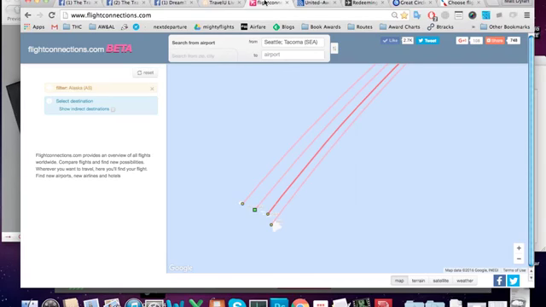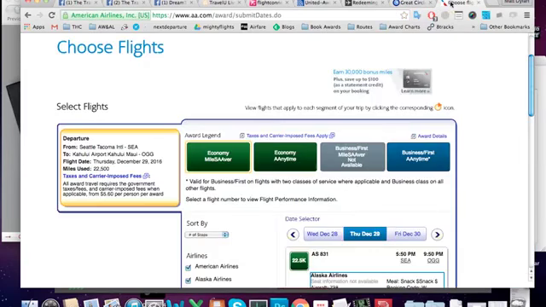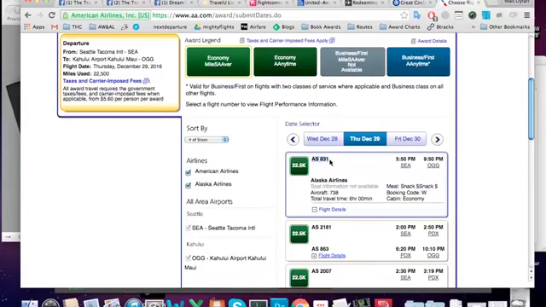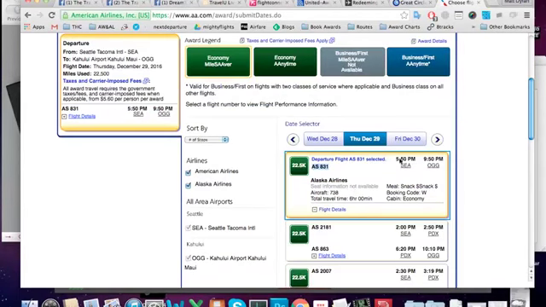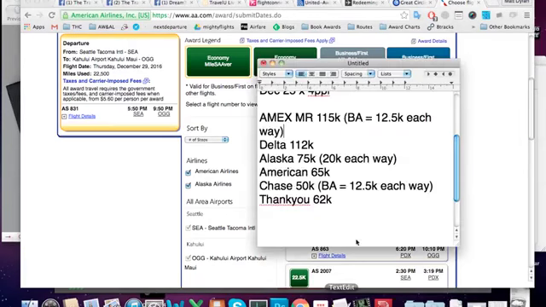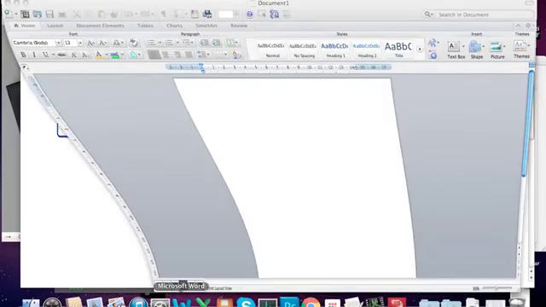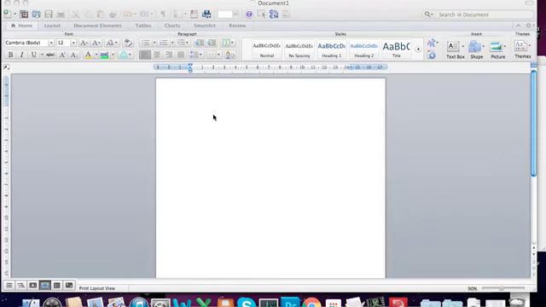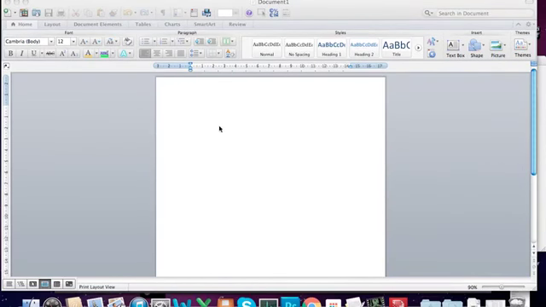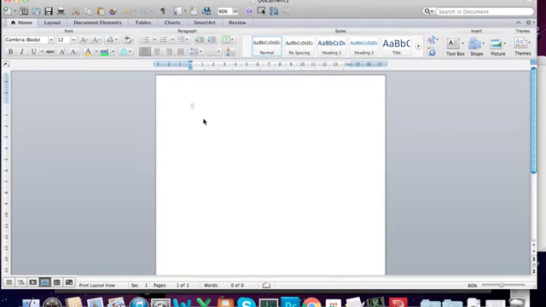And yes, you do need to call British Airways to book that. So if you are going to go, what I would do is write down this flight number, the date, the times and the airports. And I often get a screenshot. Mac has a really handy screenshot tool. You go like this, and then I get a Word document going, and I just start pasting all the information in there.